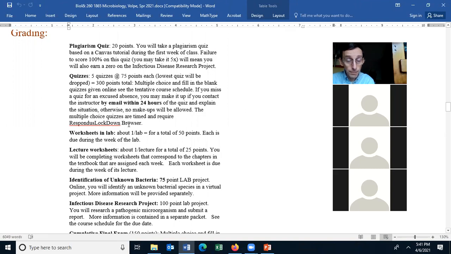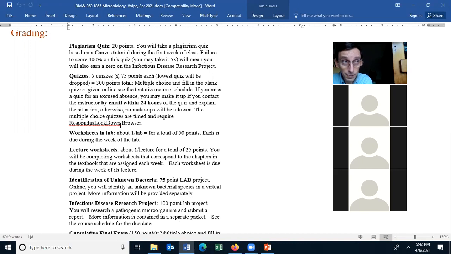For the multiple choice quizzes, you have to use Respondus Lockdown Browser. It is highly recommended that you try to take the extra credit quiz 00, I think it's quiz 00B, but it might be quiz 00A. And you have to use the Lockdown Browser to take that quiz. And if you get it to work, then you know everything is fine with the Lockdown Browser. So get that started before the due date, because you have to get it on your system and running.